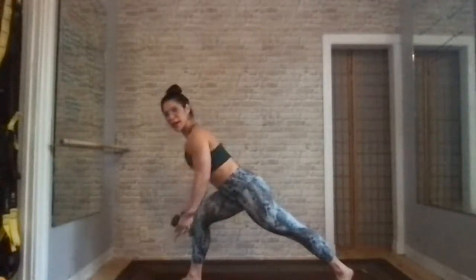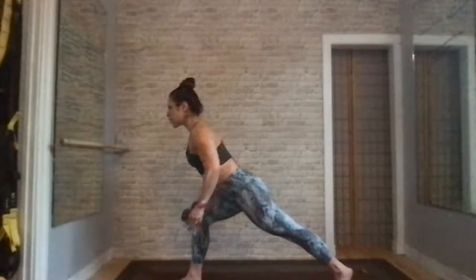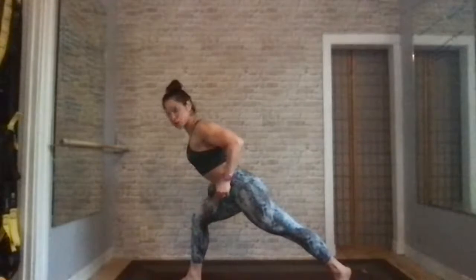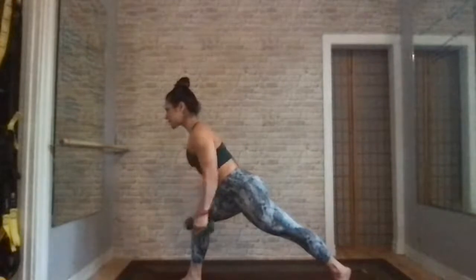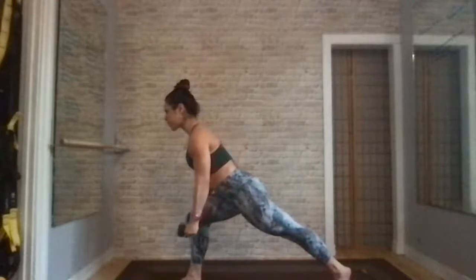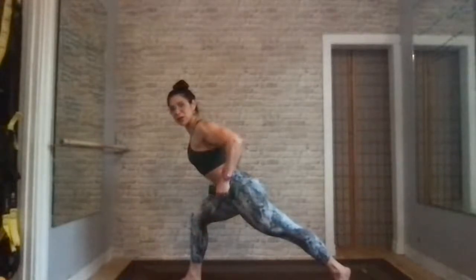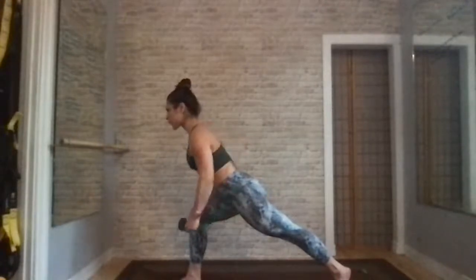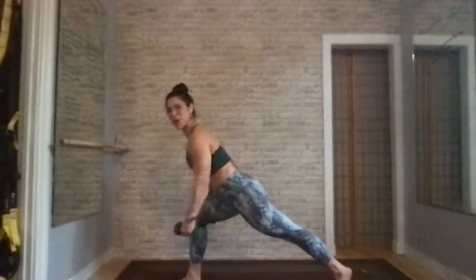Inhale, reach, and exhale, pull back. So we're landing the hands by the hips. The left leg is straight, and we're squeezing the shoulder blades back and down. Find your tailbone and point it just to the inside of your left toes. The left hip is drawn forward, the left kneecap is lifted, and the left glute is engaged. Keep going. Last 5, 4, 3, 2, last 1.